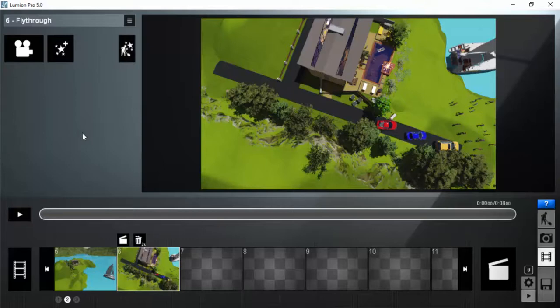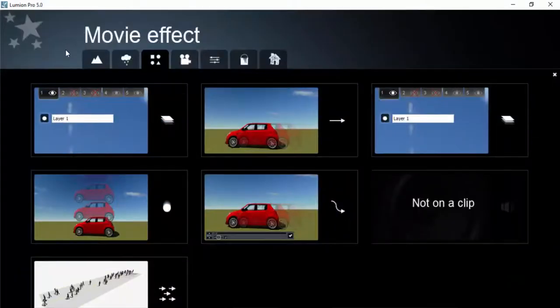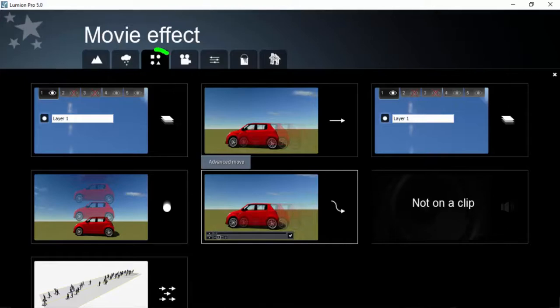Next, we are going to click on new effect. Look for advanced move. This one here.